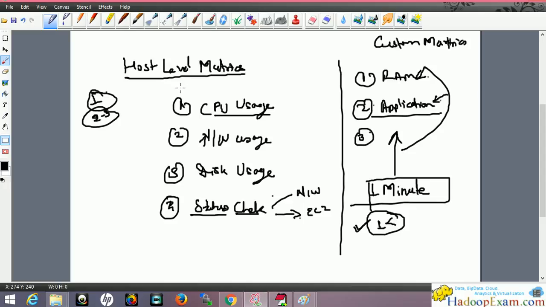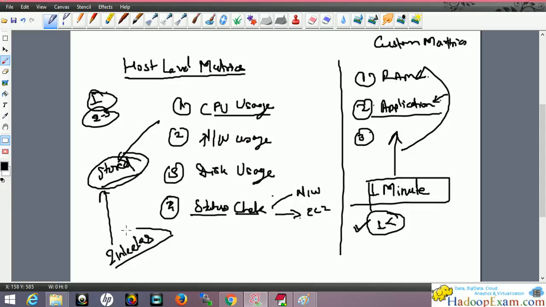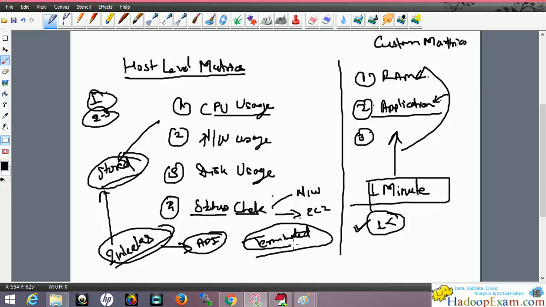The metrics which have been created need to be stored somewhere, correct? Wherever they are stored, they would be available for 2 weeks. If you need them after 2 weeks and your services are running, you have to use the API to get the older metrics. Else, if your EC2 instance is terminated, the metrics are available only for 2 weeks after termination, and after that you cannot get the metrics for the terminated instance.